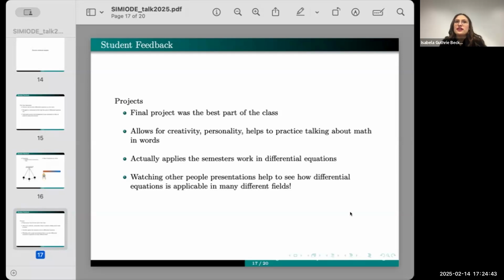And then I really like watching other people's presentations, because when we go through these presentations, it's not like we just present and then we get to sit down and that's our final. We have to almost back up, because then Professor Pushpi asks us questions to make sure that we really understand it. So it's not like we're just presenting. It is kind of still like a final. You still have to really know what you're talking about and really understand it. So I really like the final project.